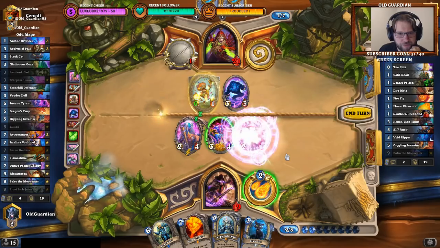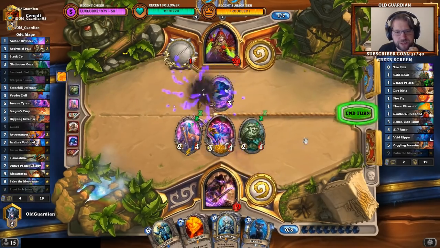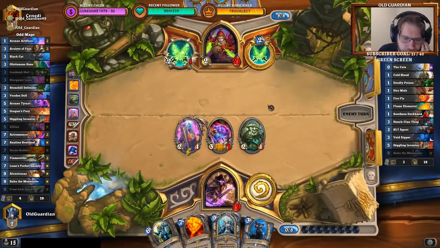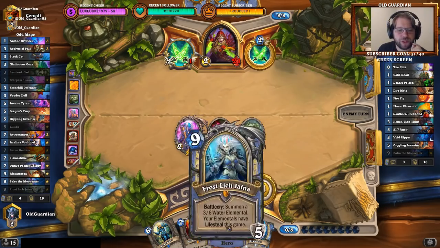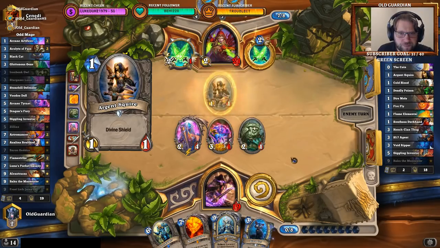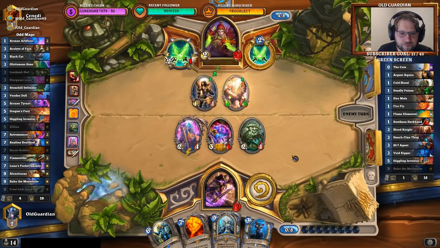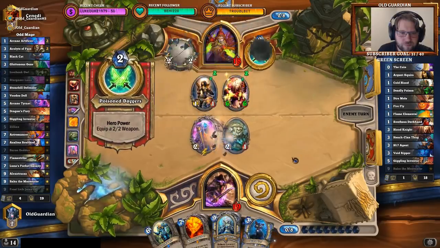Even though what I'm doing here is this. I'm still at 19 health. I cleaned up his board again. I have multiple minions on the board, and I have Jaina coming up. The light protects me. Glory to the Sindora. Okay.